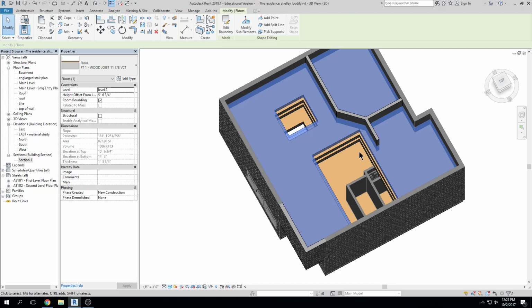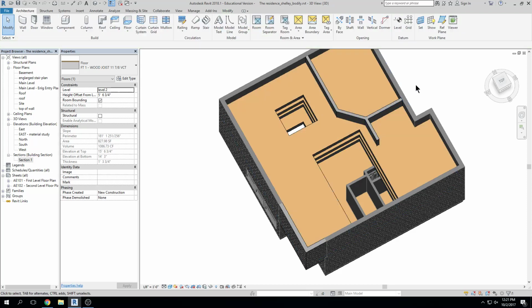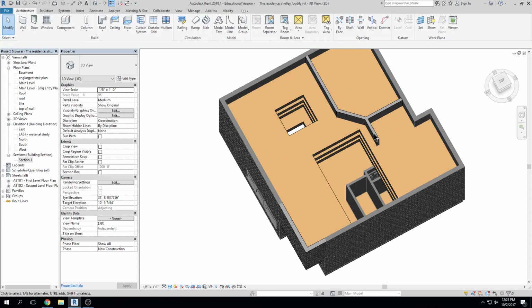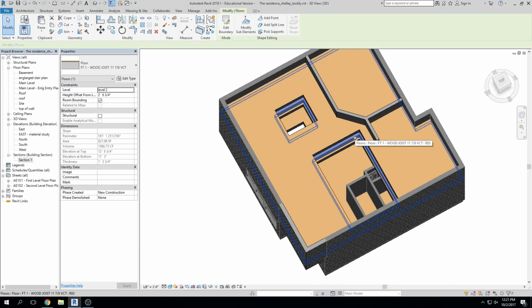Okay. So the idea behind this is that I create a shaft opening, and if I have 50 floors and they say move the elevator 4 feet, I move the shaft opening, and it coordinates on every level without having to change the opening on every level, right? Kind of makes sense. So this shaft opening is going to be useful for multi-story buildings, and I would say multi-story, anything over 3 or 4 stories, right? I would say likely that just using regular floor openings that you manually cut will be very useful in just 1 or 2 story buildings, right?